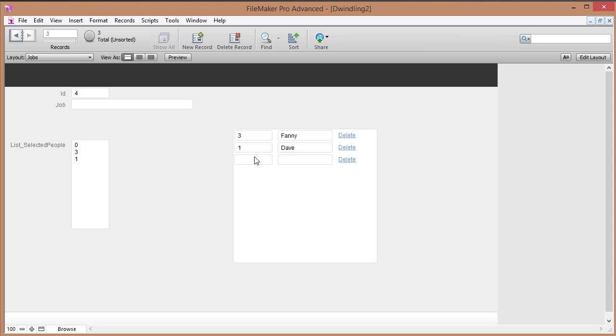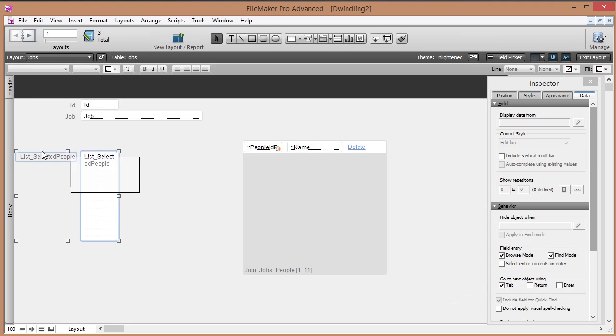But I think the set field step is maybe a little bit faster, and it allows your system to update only the relationship between this one and the people not selected. And if you have a big and complicated system, that refresh flush cached join results would also refresh all the relationships on your layout, which might make everything really slow. So I think that this is probably the best way to set up a dwindling value list.